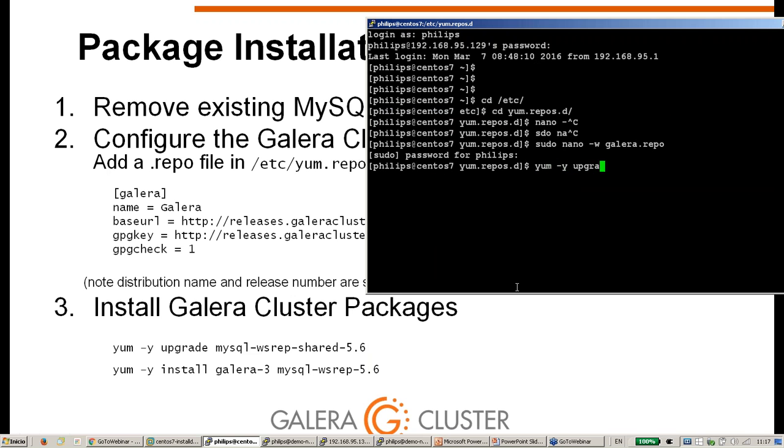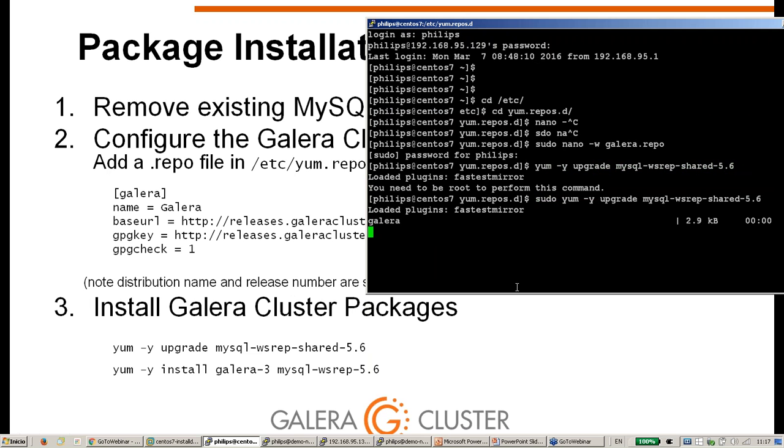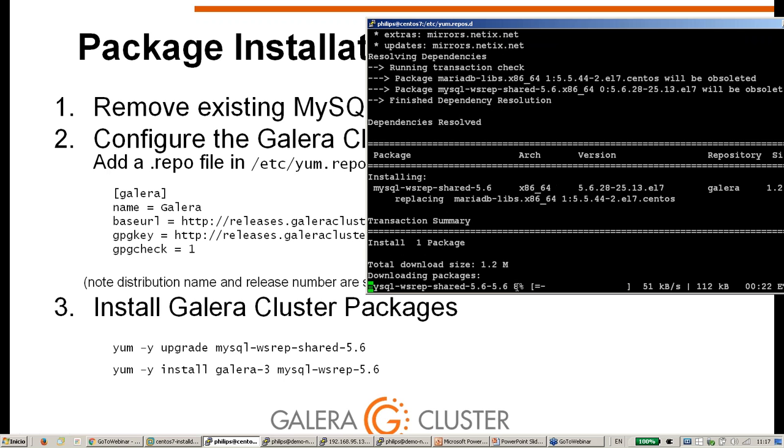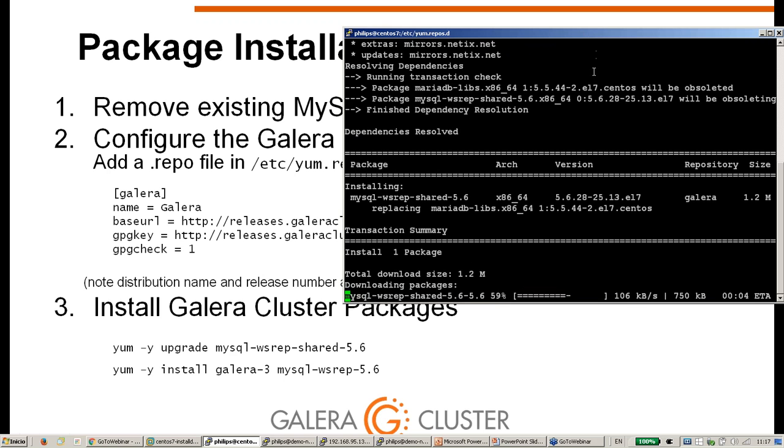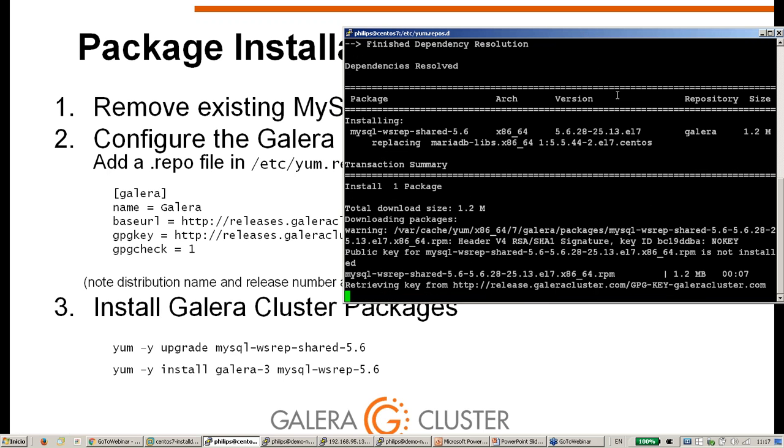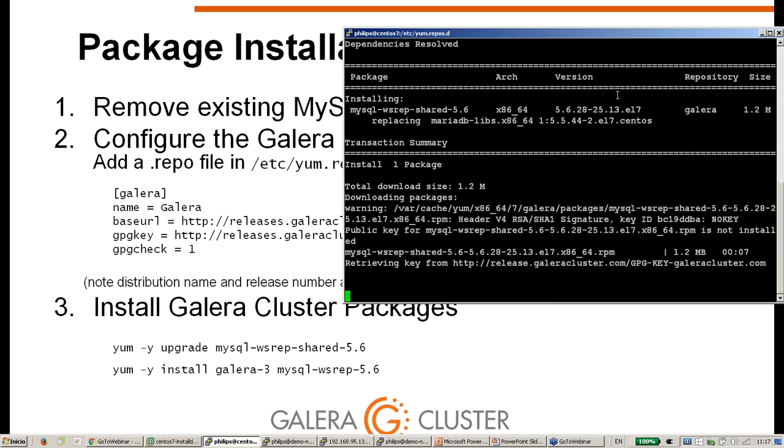So the first step would be to run this command, yum upgrade, so sudo. Okay, so now what we see is that your package manager automatically retrieved the package information from the repository, and the package can now be installed as if it is a package available from your distro.